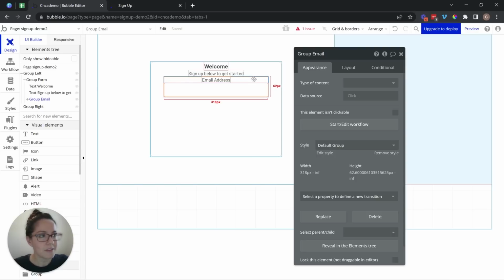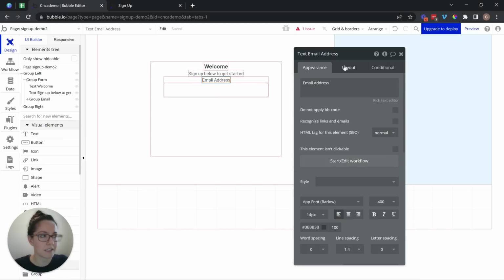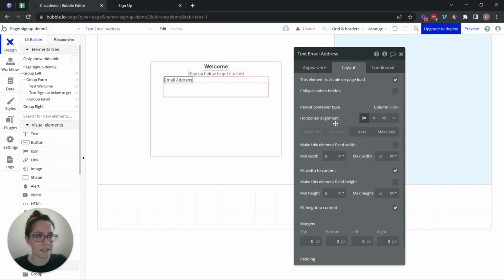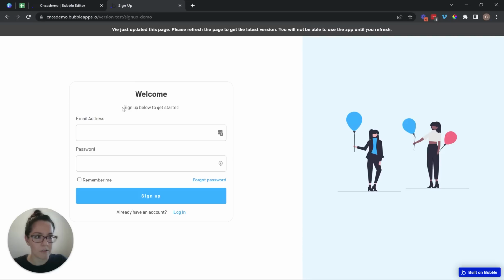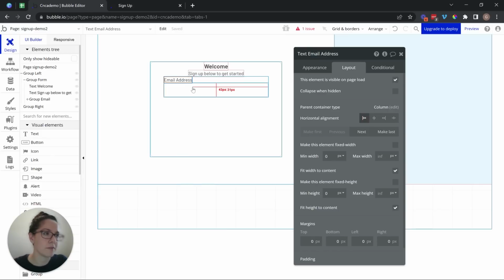Now, this group can be set up a little bit differently if I want. So for example, the email address text, I might want this left aligned. If we look at our demo here real quick, you see how these are centered technically in the form group, but the label is left aligned on top of that input.